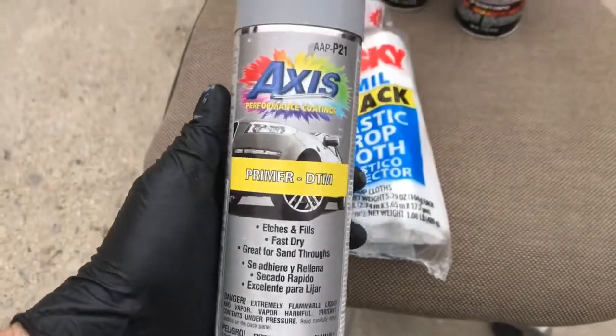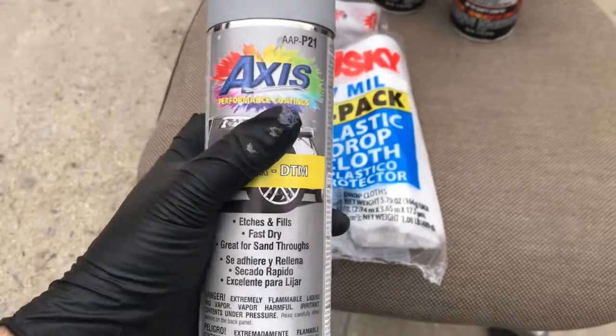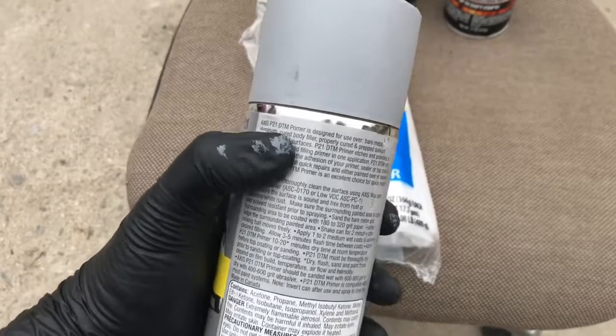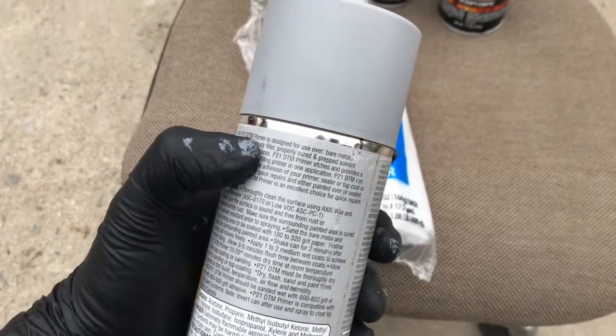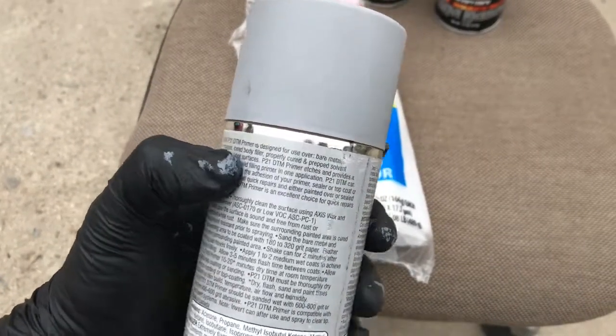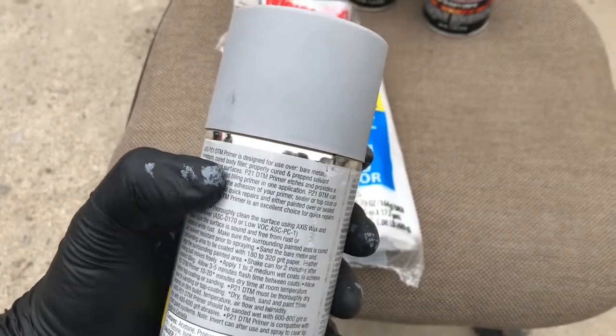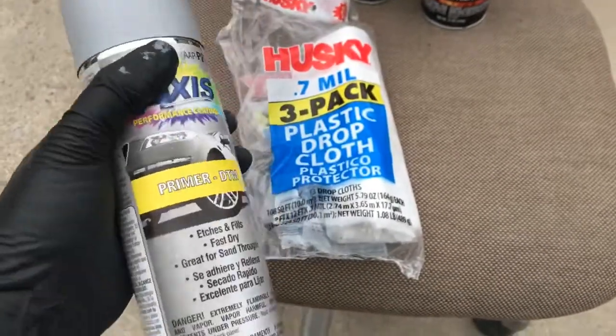So this is the one I got. It's a primer, and right here in the back, it's also a fast dry, so it does dry pretty quick. It's a primer designed for use over bare metals. So you see, aluminum, core body filler, bare core. So yeah, this one's good.